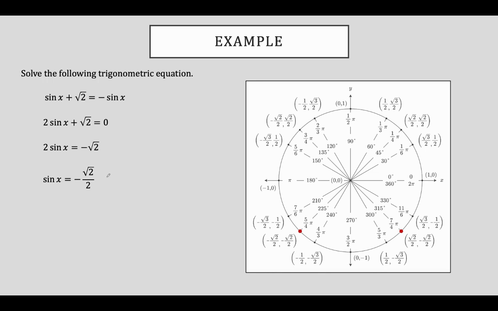So how do we account for all of those possible angles? Well, we're going to say x is equal to 5 pi over 4. And notice that anytime I tack on a complete revolution, add n times 2 pi, I will come back to another angle that has the exact same sine value. Similarly, we could say x is equal to 7 pi over 4, and anytime I add a multiple of 2 pi, add n times 2 pi, I am going to come back to another solution. So this is my general solution for our equation: x is equal to 5 pi over 4 plus n times 2 pi, and x is equal to 7 pi over 4 plus n times 2 pi.